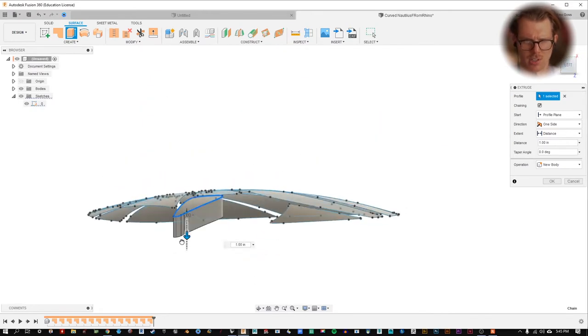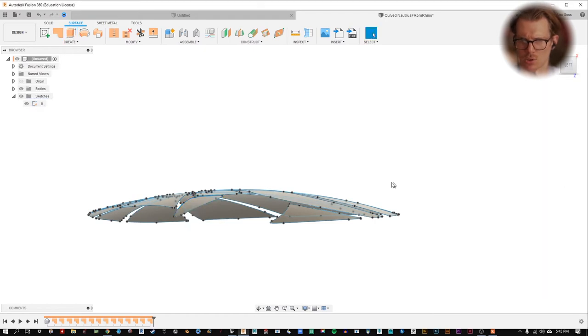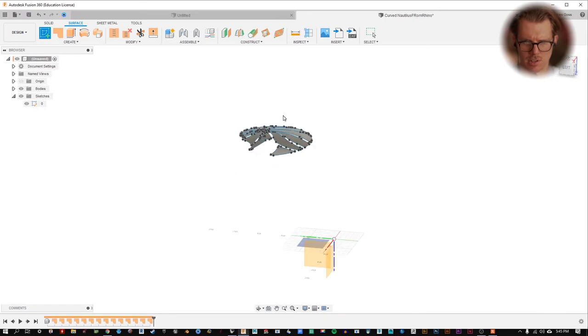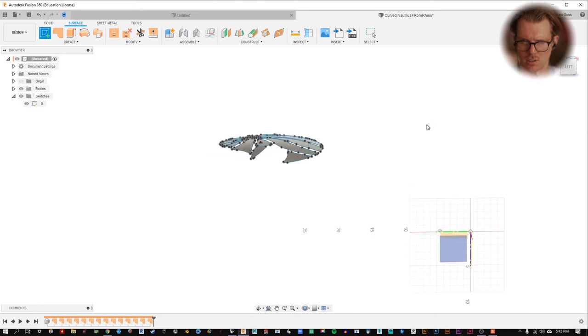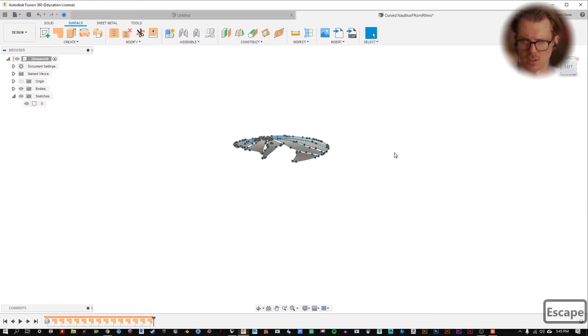Before we extrude, actually, I want to develop a ground plane of some sort. So let's create a sketch. Where the hell is our origin? It's over there. I don't know how tall you want these, so I'm going to save this file with history, and I'll let you change that.